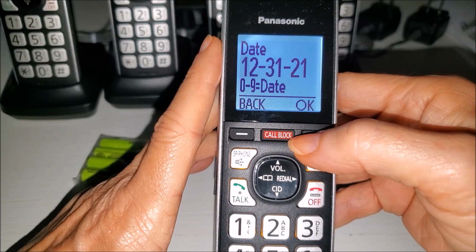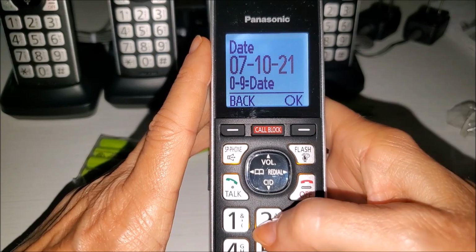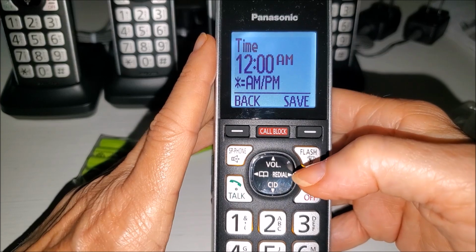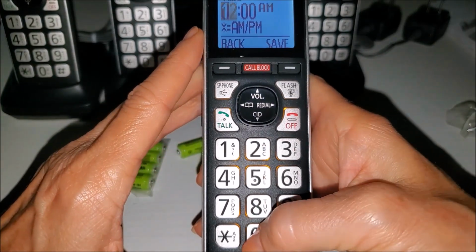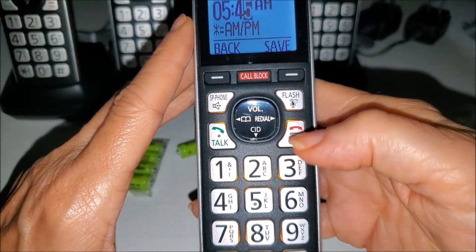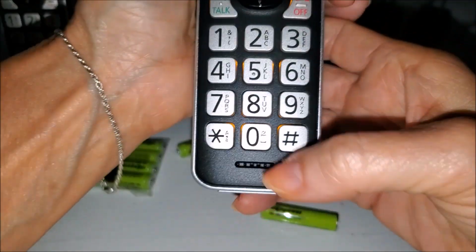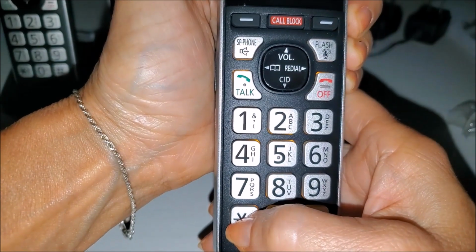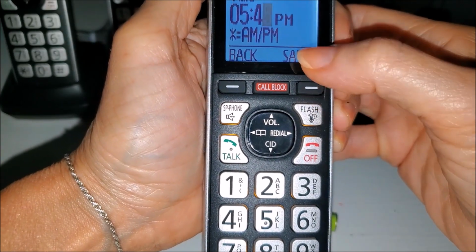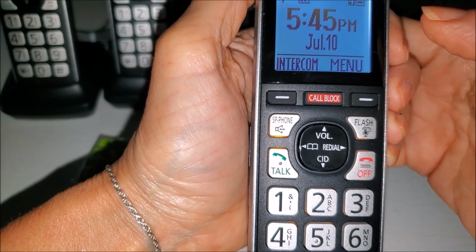Select, today is 07-10-023. Okay, time is 5:45. I would just have to hit the star button, change it from AM to PM. And that did that. So 5:45 PM. And hit this button under save. So we have correct date and time on here.